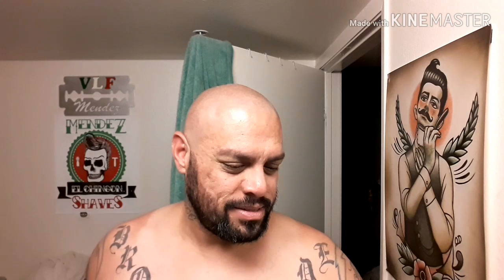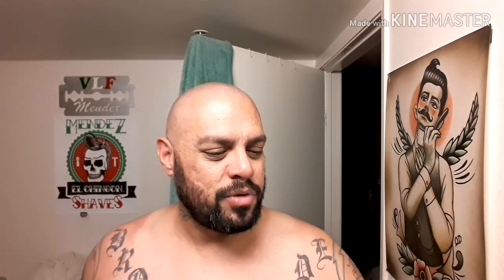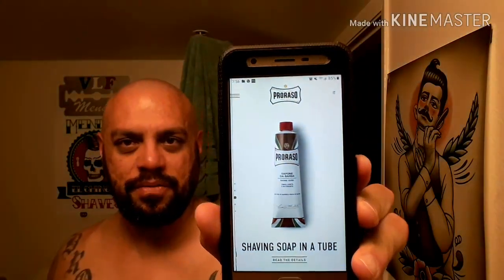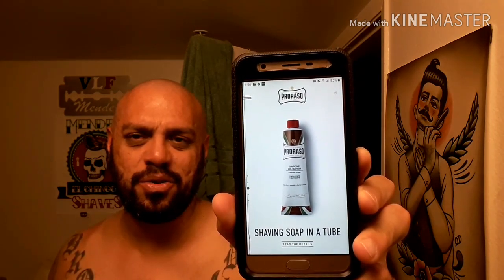Karite butter and sandal oil is what it says it contains. When I bought this, I thought it was newer packaging, which is this one right here on Proraso's Red website. This is a new one. If you can see the tube there, it has different colors. This is the one I thought I was going to get, but unfortunately I didn't. I think it's just the newer label, newer tube color. This is the older one. So I got this in the mail hoping to get the newer label, but it came in this red label here, the original one.